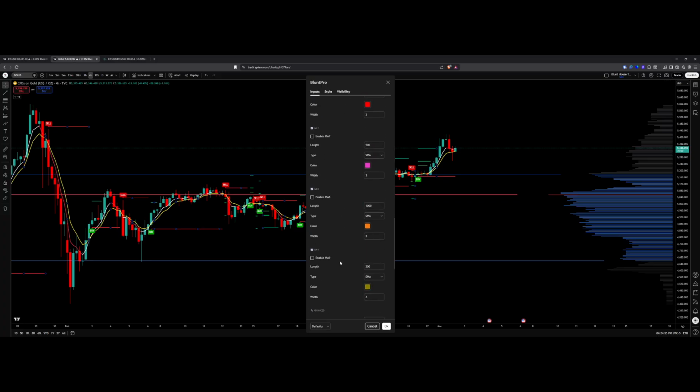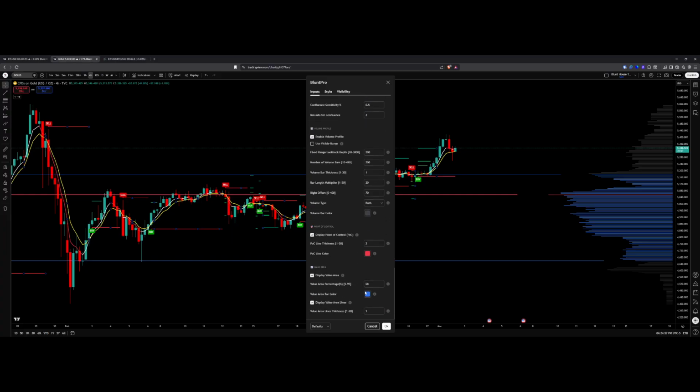You have the opportunity to change the color from green to blue to white to red to whatever you want it to be. And you also have an opportunity to display the point of control and the upper and lower value ranges. And these are the area percentages that I'm using.